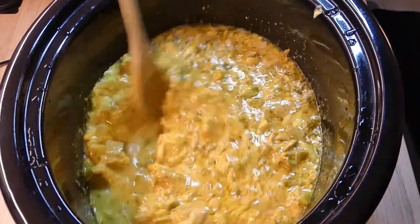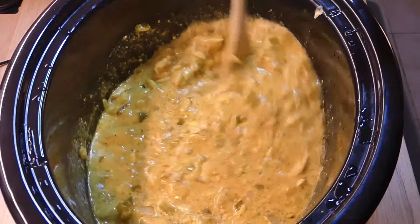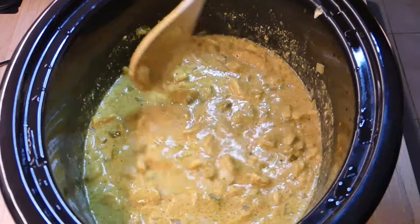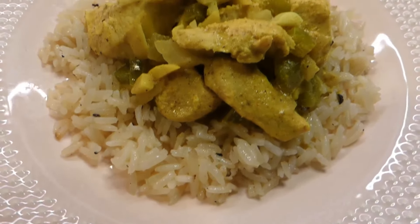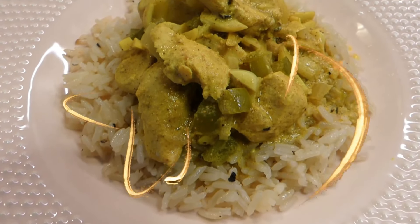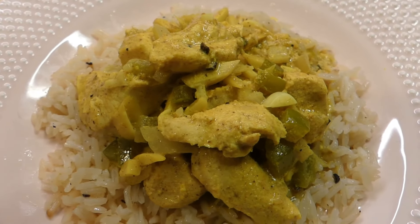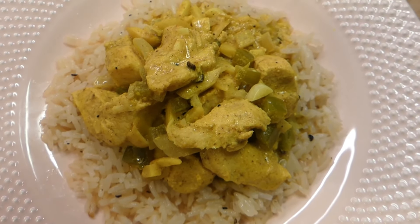I love Indian food and order it a lot for takeout, which is why I created this recipe — I can't be putting all my money towards takeout. And that's it, we are all done! I made rice in the instant pot, which is my favorite way to make rice. I've put the chicken on top and made sure to get some of that extra sauce, which has probably seeped down into the rice. It's so good.